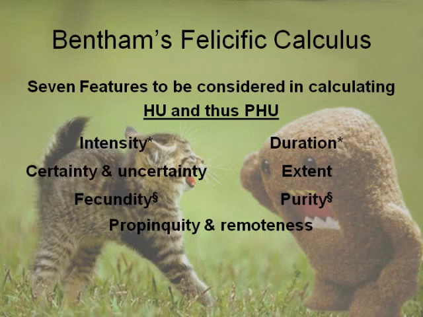We also then look at the question of fecundity. That is, how likely is it that the pleasure is likely to beget additional pleasure, or that the pain is likely to beget additional pain? Purity must be considered as we consider whether the action is an action of pure pleasure or if it is mixed with pain. Clearly, presumably, an action that has 51 units of pleasure and 49 units of pain, whatever that may be, would be maybe not as good as an action that may provide 99 units of pleasure versus 1 unit of pain. Additionally, we have to look at the question of propinquity and remoteness. Basically, how close is the pleasure to us versus how far away?